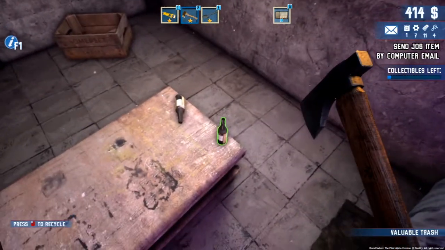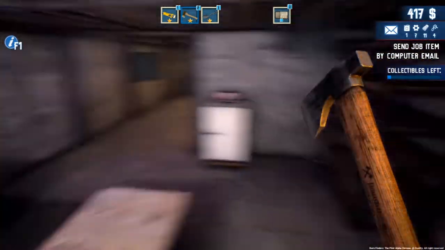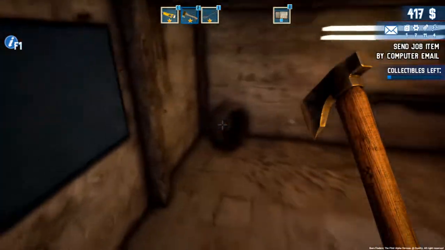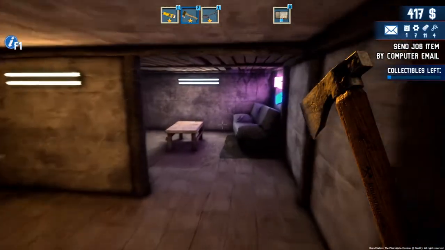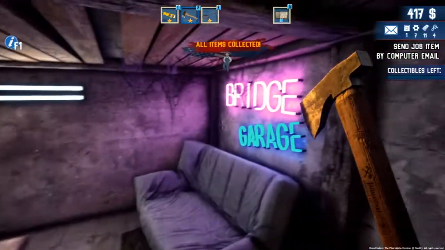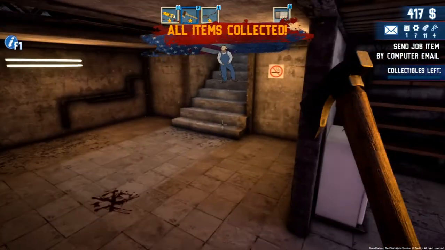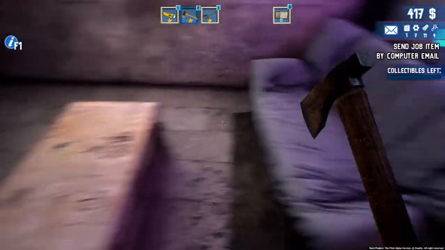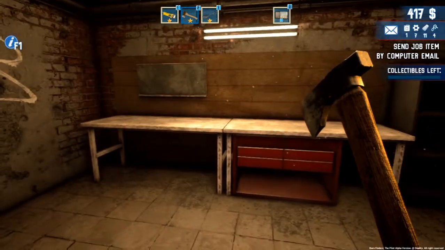Can we get this? No. Nothing. Although this place now looks quite clean. Forgot to transport this. Let's not forget anything. All items collected finally, but we still didn't find that golden toilet roll thingy. Maybe it's outside?